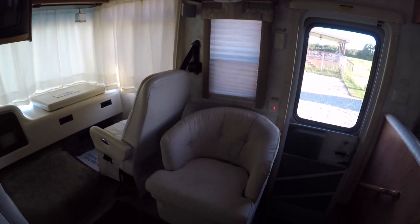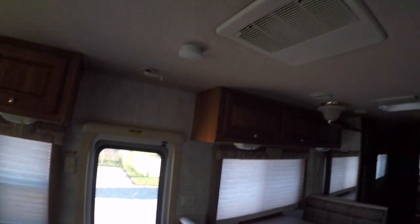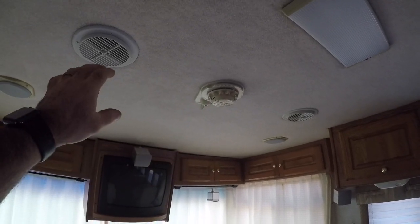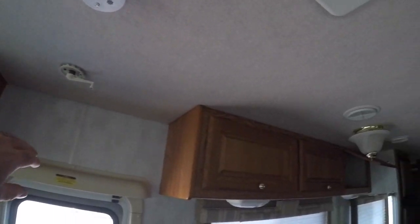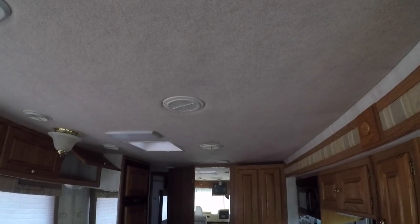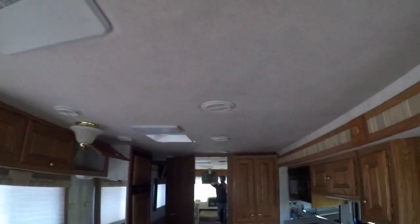You've got more cabinetry, and this co-captain's chair will swivel as well as slide forward and backwards. There's a shade over the door to block light. You've got your air conditioner in the ceiling here, a fluorescent light, and speakers in the ceiling. This is a satellite antenna that goes up if you want to use DirecTV or Dish Network. This is a regular TV antenna for digital over-the-air TV. These are the ducts — it's a ducted air conditioning system so air doesn't blow directly out here, it's ducted through the ceiling and blows out of vents throughout the coach.